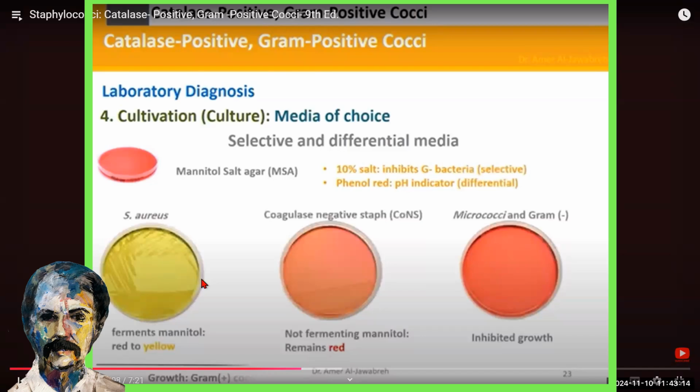So like this one here, this is totally yellow, although the original is red. So this means that this is what? Staph aureus. Here you see growth, but no change in color. This means this is a staph, but not aureus. It can be epidermidis, it can be saprophyticus. Here, no growth. Here there is growth with change in color. There is growth with no change in color. Here there is no growth and thus no change in color from the first place.